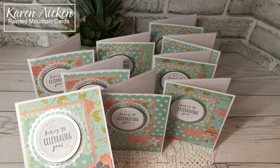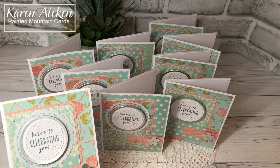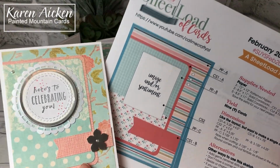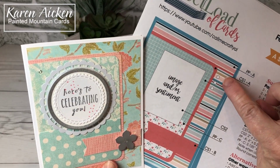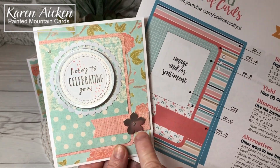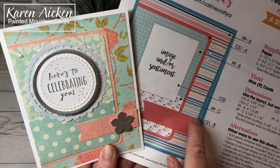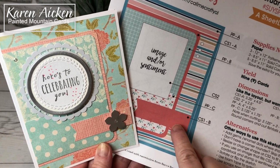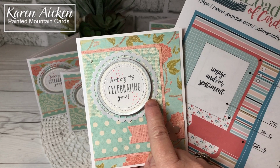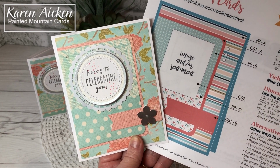Now, I did deviate from the sketch a little bit, and that's not new for me, but that's the fun thing about sketches, right? You get to make them work for you. So what I did differently is she has 3 embellishments here, and I sprinkled mine. I put 1 there and 1 on the flower. She does not have an element on her banner here. The reason I added my element is I used my shipping tags in my January 2021 Sheetload of Cards video.